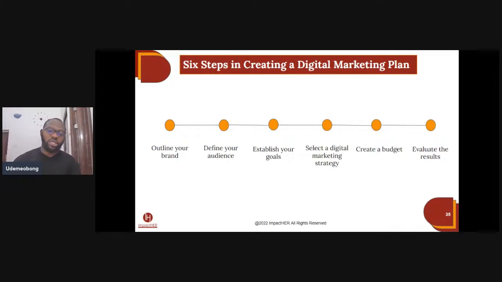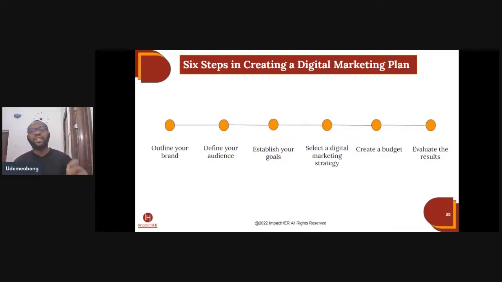Now you need to also establish your goals. What do you want to establish? Your goals need to be specific, measurable, timely, achievable, attainable, and realistic also. A clear direction to what you actually want to achieve. So if you are eager to improve your strategy, the tactics and methods, all of them come into play.